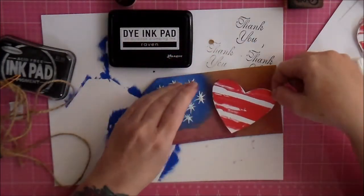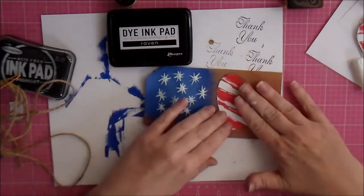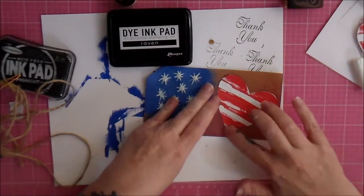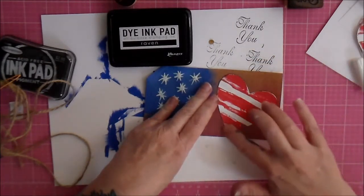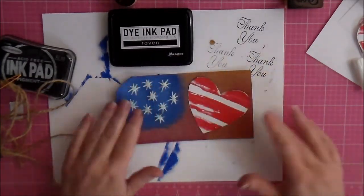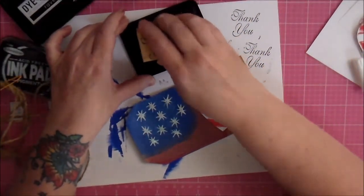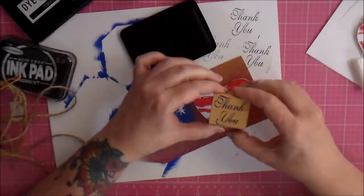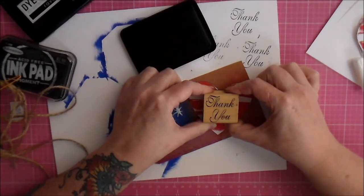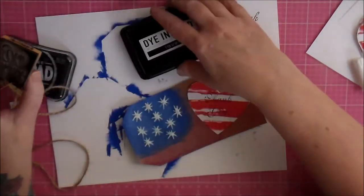And I am going to place my heart over here, which I think looks so cool on this one because it represents the stripes on my flag. And I think what I'm going to do on this one is put my thank you right in the center of my heart. And I love it, love it, love it.